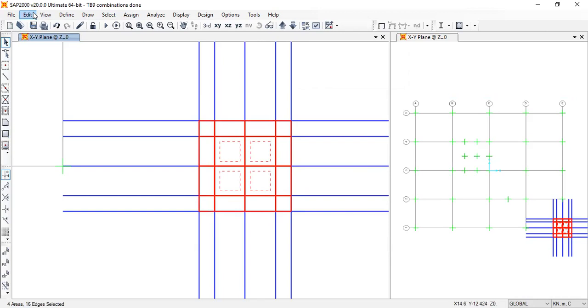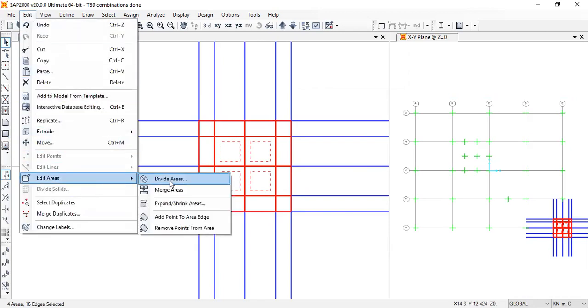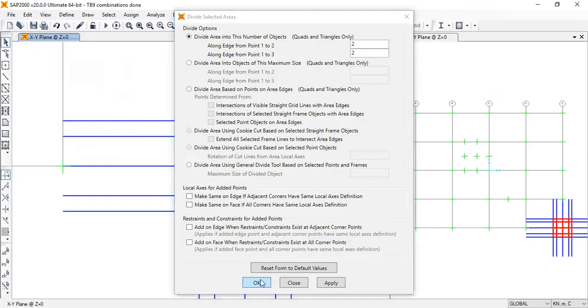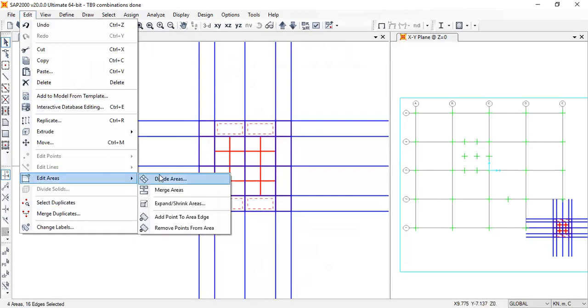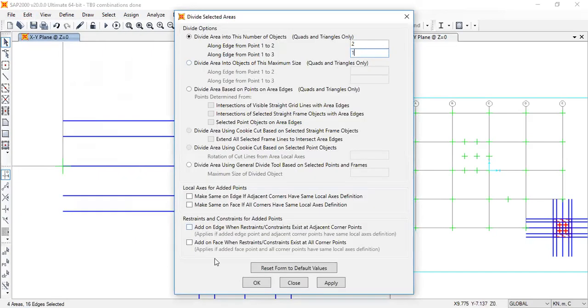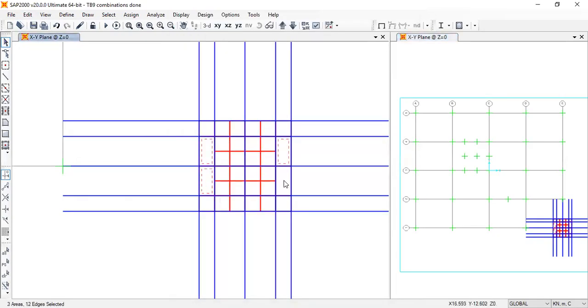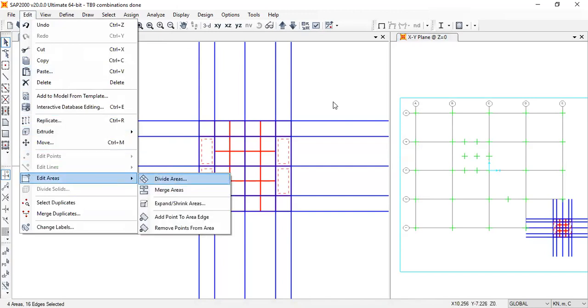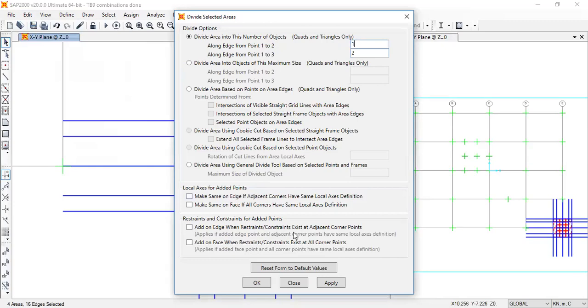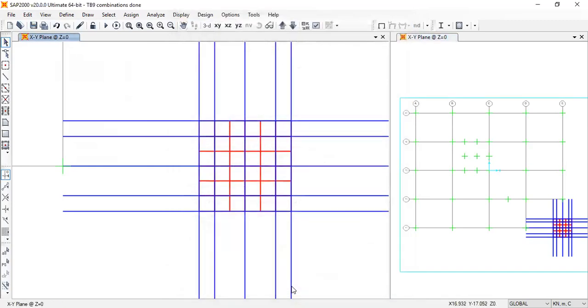So I'm not satisfied with the mesh. So I will divide it, edit areas, divide areas, number of 2. So that's divided. So this will also be divided in the x direction. Divide areas in this direction, but not in the other direction. This should be divided in the y direction. 2, 1. That's done. Yeah, now I have some good mesh, I think so.